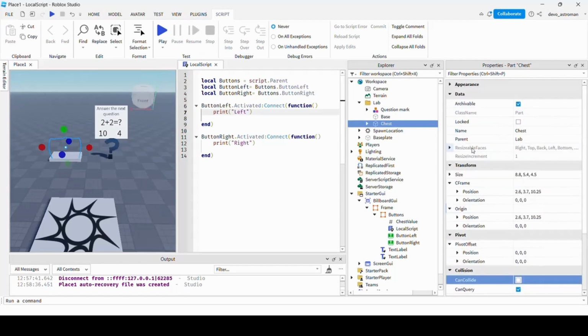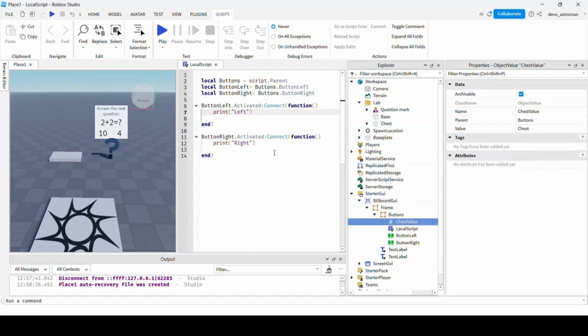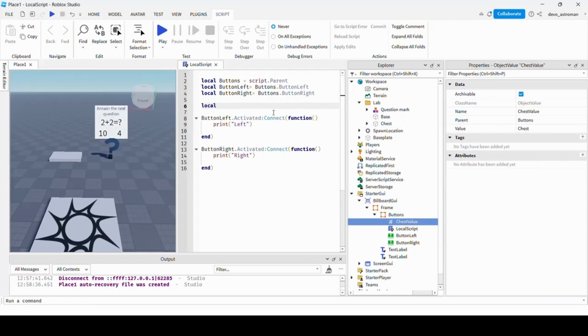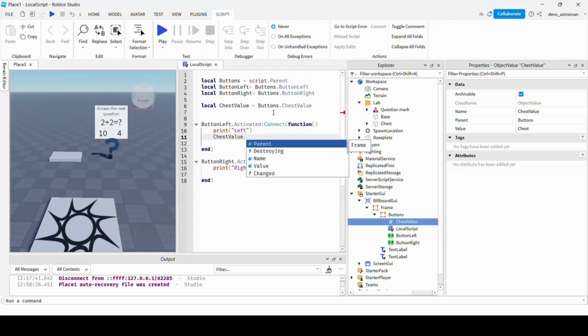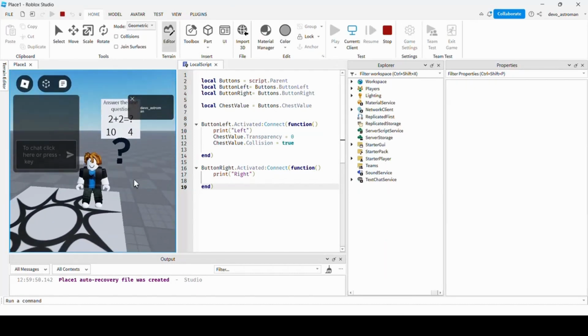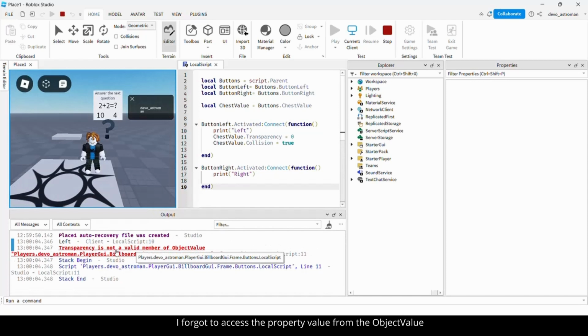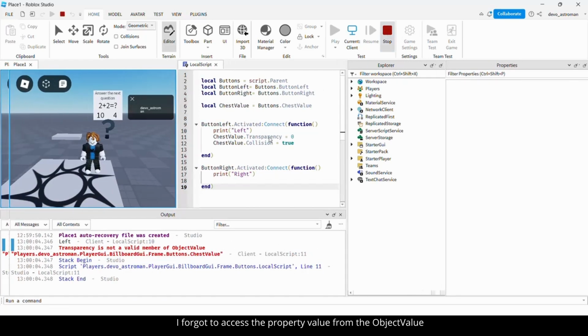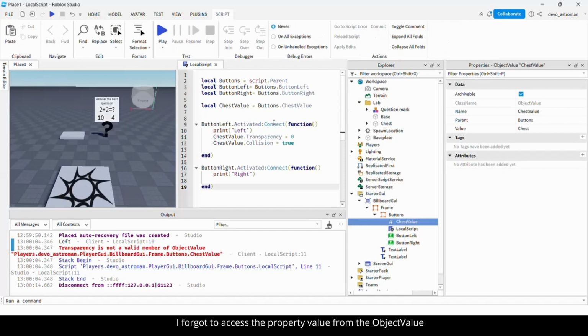Okay, after doing that, the next thing we need to do is take this chest value. Of course. This is chest value.